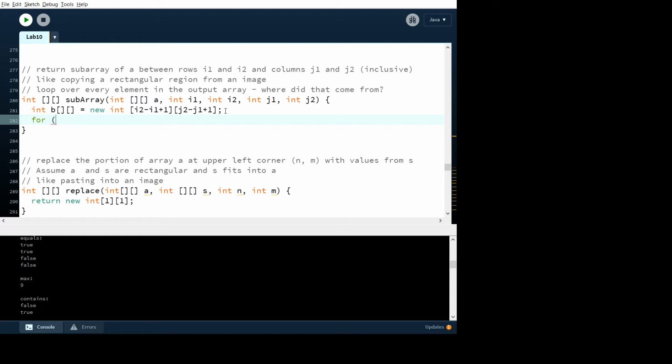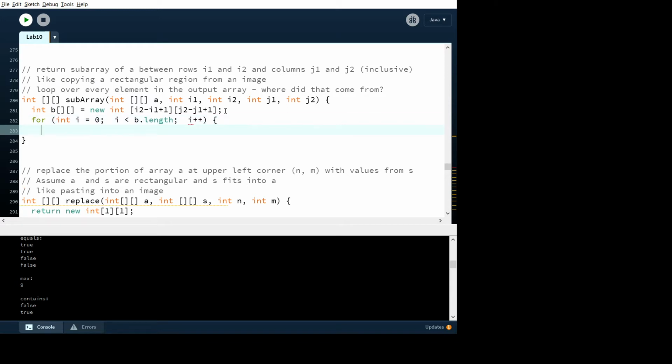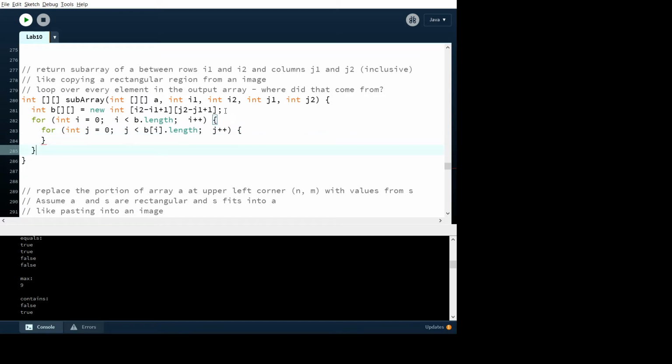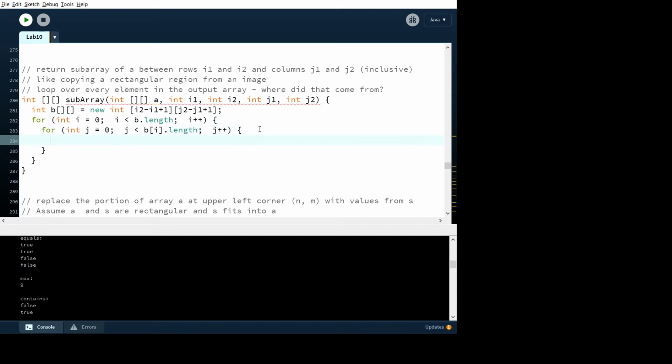So I'm going to loop over every element in B. For int i assigned 0, i less than B dot length, i plus plus, and then for int j assigned 0, j less than B sub i dot length, j plus plus. Inside this j loop is where we're going to do all that copying.